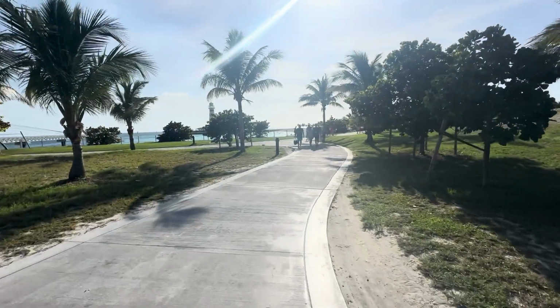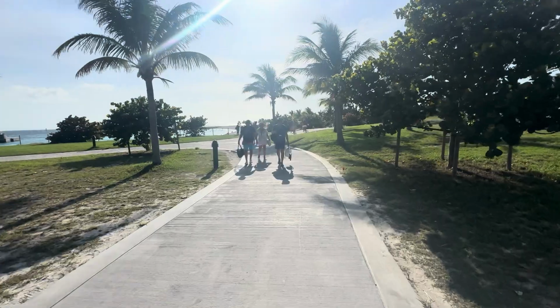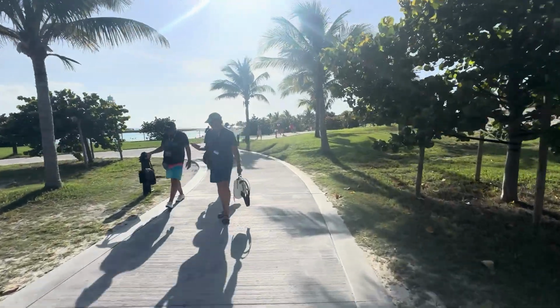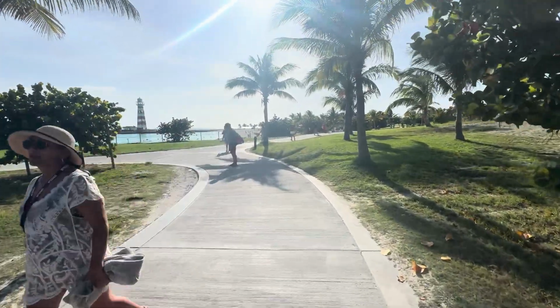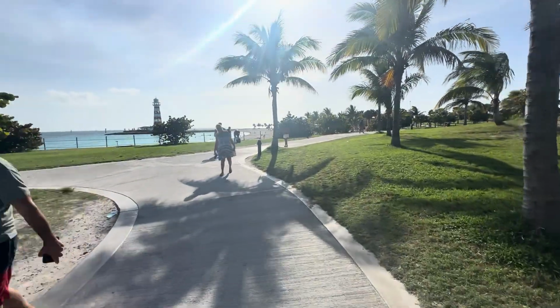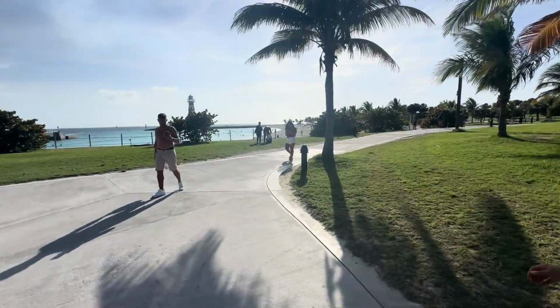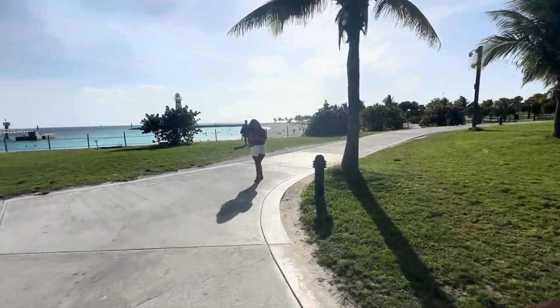The Lighthouse Bar closes at 6, and the Rose Bar closes at 6:30, which is the closer beach bar here to the ship. All the other bars are already closed on the island. Only remaining open bars are the Lighthouse Bar and the Rose Bar. The walk to the Lighthouse Bar, not too shabby of a walk.